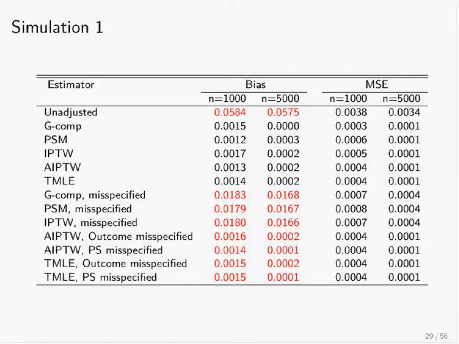Propensity score matching has some issues. The point here is that the propensity score matching uses a propensity score based on a main term model, which is wrong because it excludes some interactions. That's what you start seeing: of course it then becomes too biased. Here it's too biased in this example. The 0.016 is not good when you go to such small effects. That's where using robust estimators, but also starting to replace the propensity score by something like a super learner, is going to help you. So in principle, propensity score matching can be improved by being sure about how you fit your propensity score, like you have also worked on, Sebastian.